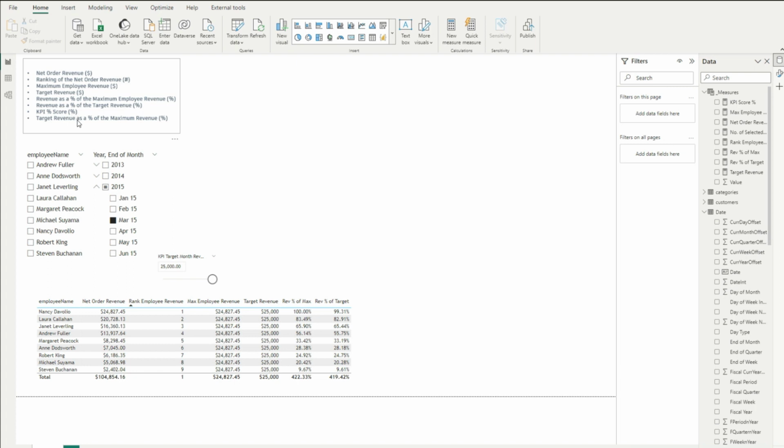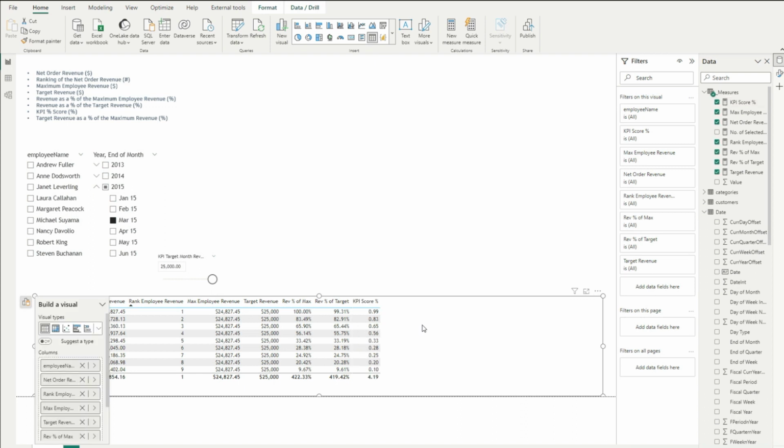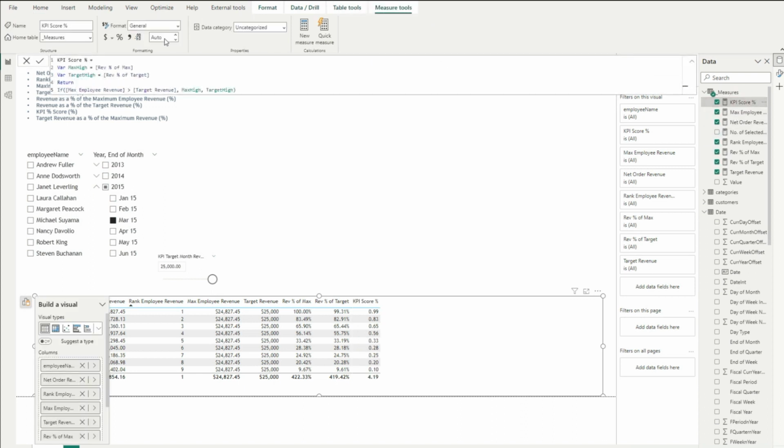So now we want the balance. So our KPI score, if I drop that in here and make it a percentage. The target value, because the target is the highest, is higher than the maximum employee, and the KPI score is equal to the revenue percentage of the target.